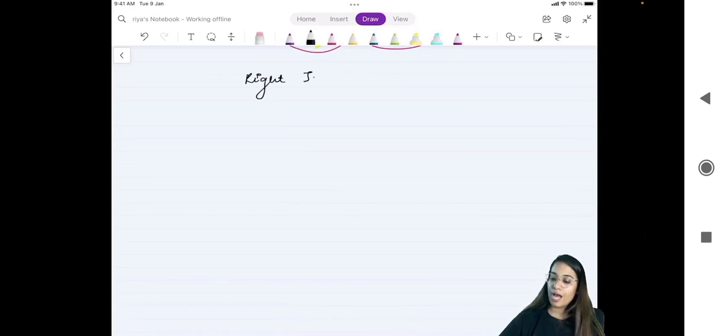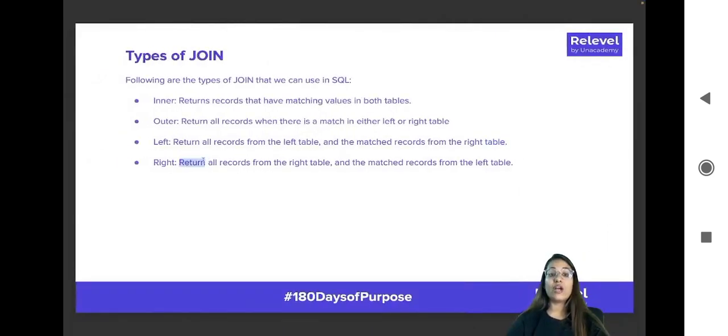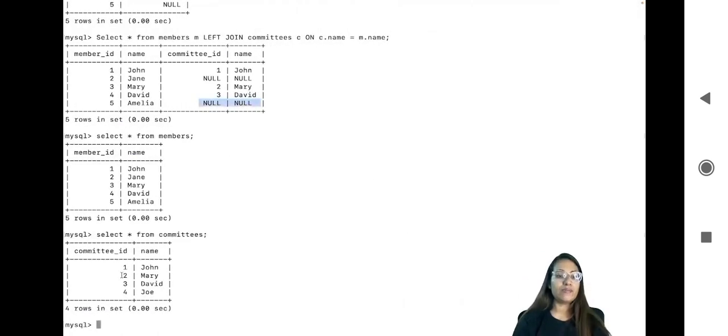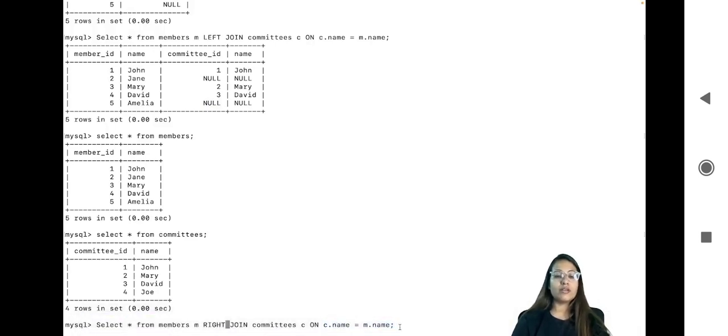Now, I hope you are actually understanding how right join will also work. In the right join, what we basically do is we take all the records from the right table, but only the matched records from the left table. Okay, so that means if I just simply do this, and you just have to mention the name over here, because the join condition will still be the same.